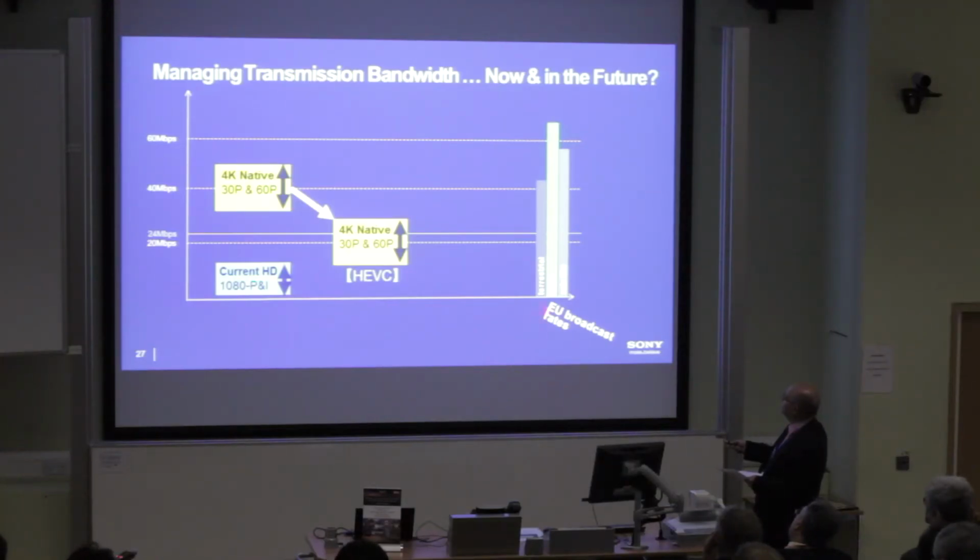And here I've shown some of the standards that I just showed you, with the EU broadcast rates possible with each one. So you can see that even today, as some people have shown, DVB-T2 can support 4K native without HEVC. The cable also has good capabilities, and satellite also.